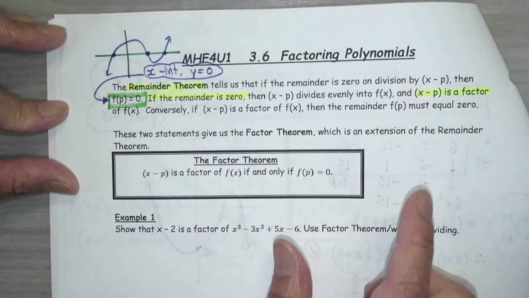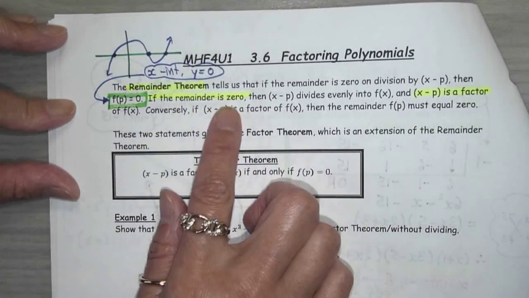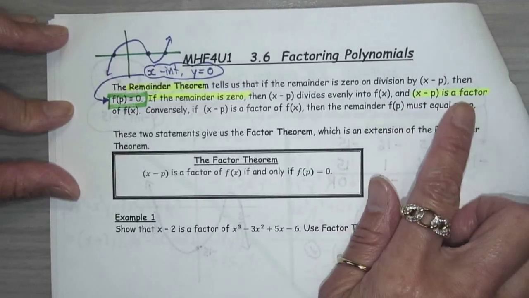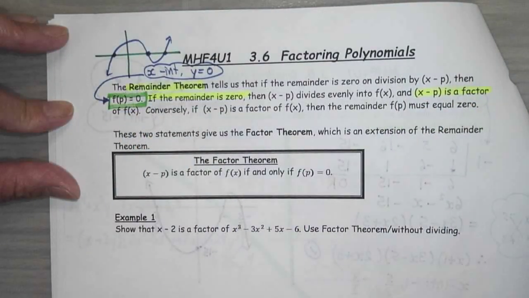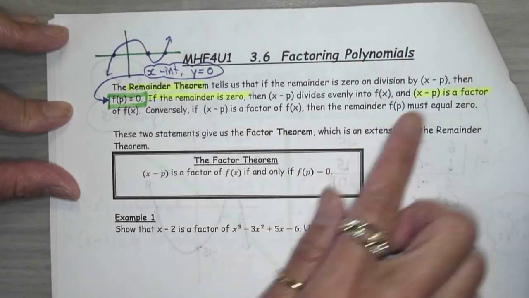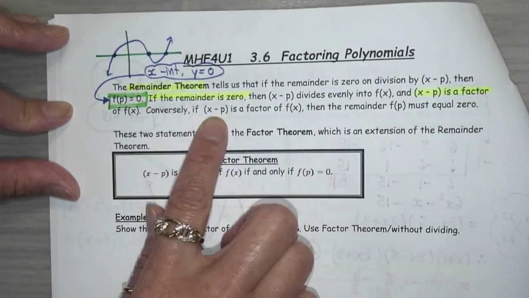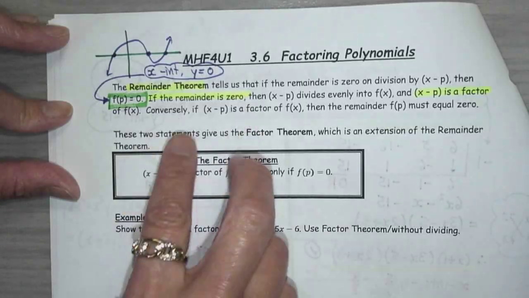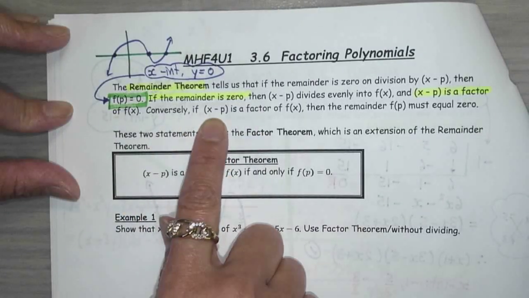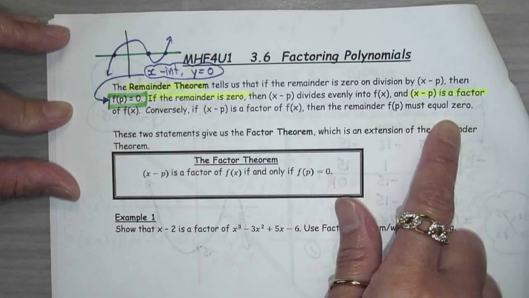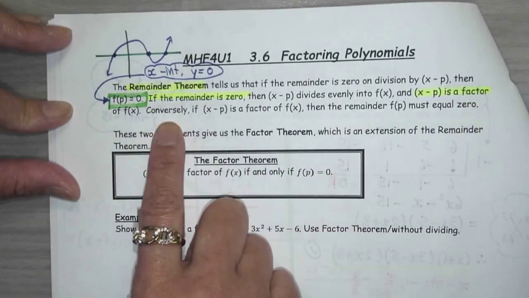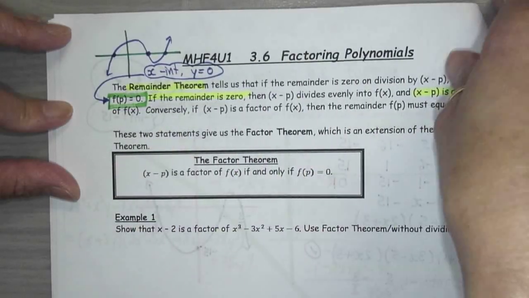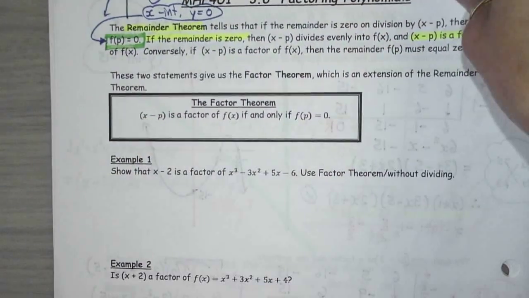So that's all interconnected, right? From the statement, if the remainder is 0, it's a factor, then when I put in that number, I should get that the y value equals 0. Does that make sense? Okay, so it's one kind of loop. Then conversely, which means opposite basically, if it's a factor, then the remainder should be 0. So if the remainder is 0, I know it's a factor. If it's a factor, the remainder should be 0. So this is a backwards and forwards statement.